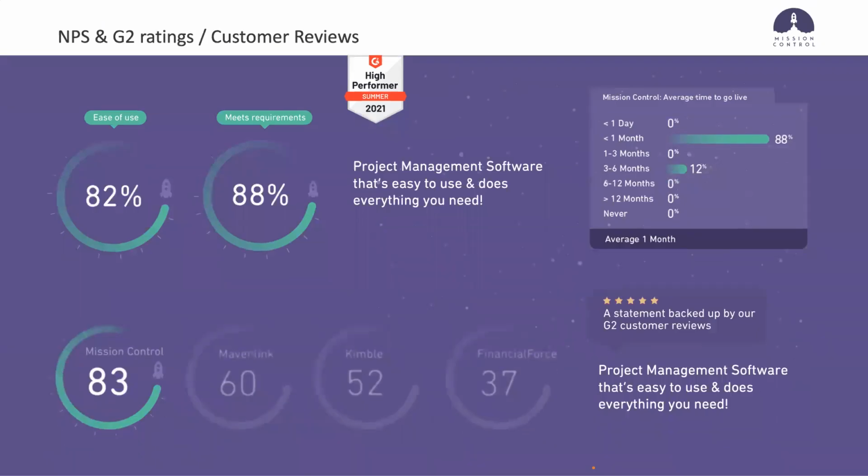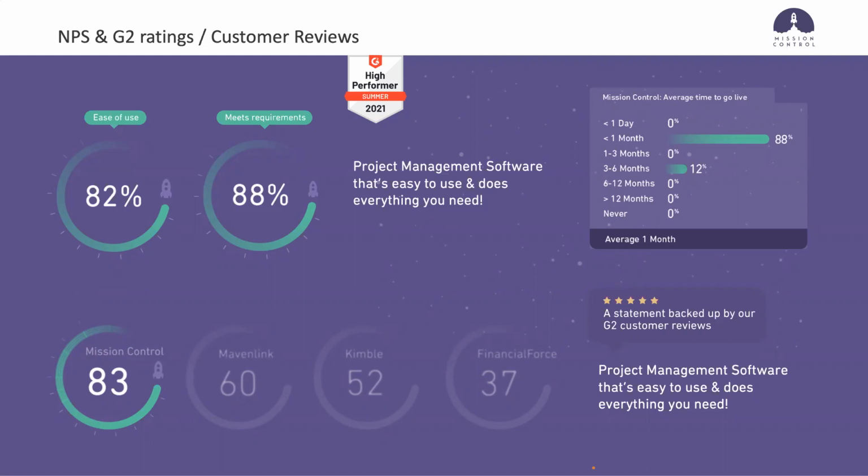Feedback from our clients, we've listed on G2, so beginning of last year. And these are the results from asking a lot of our clients to go and leave honest reviews of Mission Control. We were kind of blown away by this. Anyone who's familiar with NPS, Net Promoter Score, that's what the 83 represents. And that's kind of out of this world in the software as a service industry, and especially in our industry, where the average is around 50 to 60. So you can obviously see the feedback we've had from our clients is really, really strong.